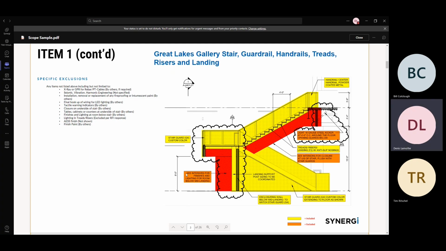Ideally, after the design assist phase, if we are awarded the actual stair project to fabricate, by then one of two things will happen. Someone in Synergy will actually take the time to break this down to a proper scope of work, and then something they use for their fixed pricing, to fabricate and install the stairs or the railings or whatever it is that we're providing. And if we don't have that, then ideally what they should be doing is providing or ensuring that you have access to the meeting minutes during the design assist phase.